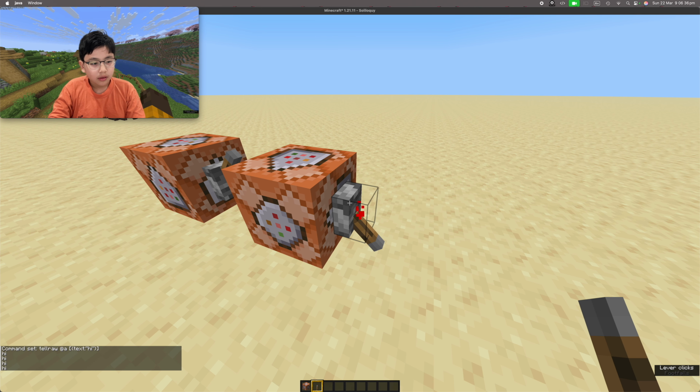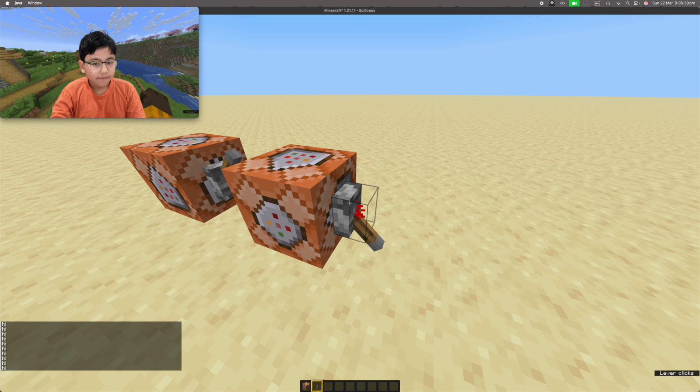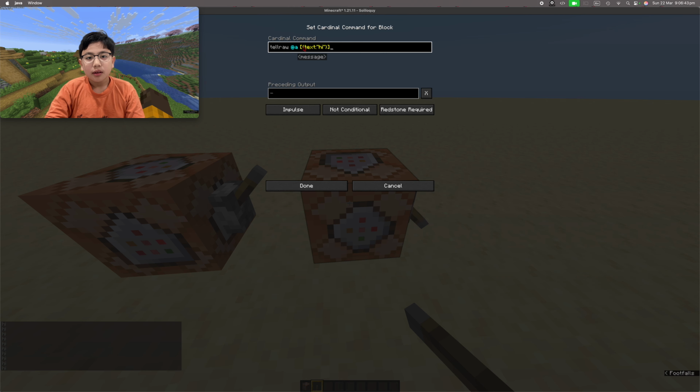And as you can see in the chat, it's producing a white message in the chat. And you can also set this to anything, for example, to troll your friends. Like this.